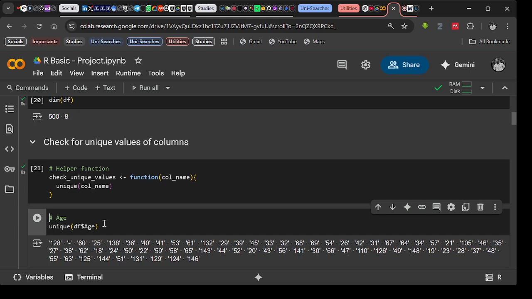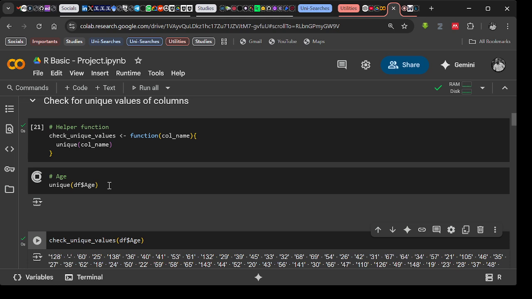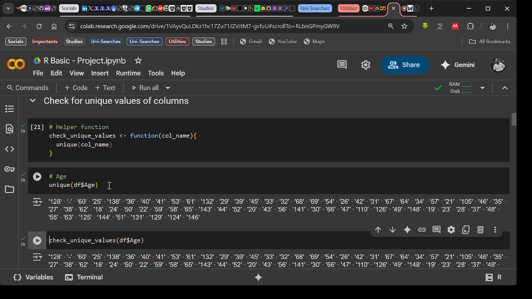But you can also use this unique function, which automatically comes with tidyverse or dplyr. So if you want to find the unique values of each column, I want you guys to take note of this: don't always go about doing unique, because sometimes your screen is going to be flooded, especially when you have about 10,000 data points.